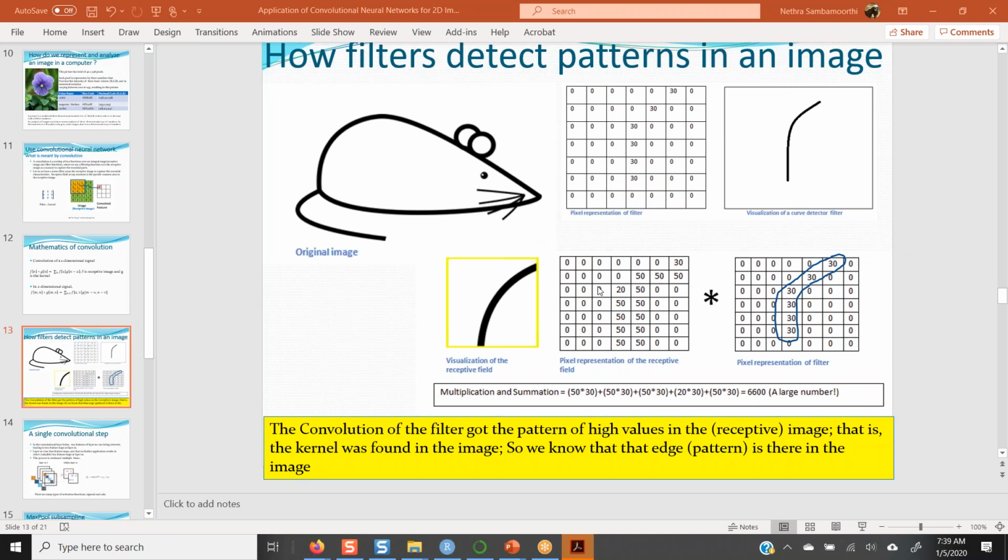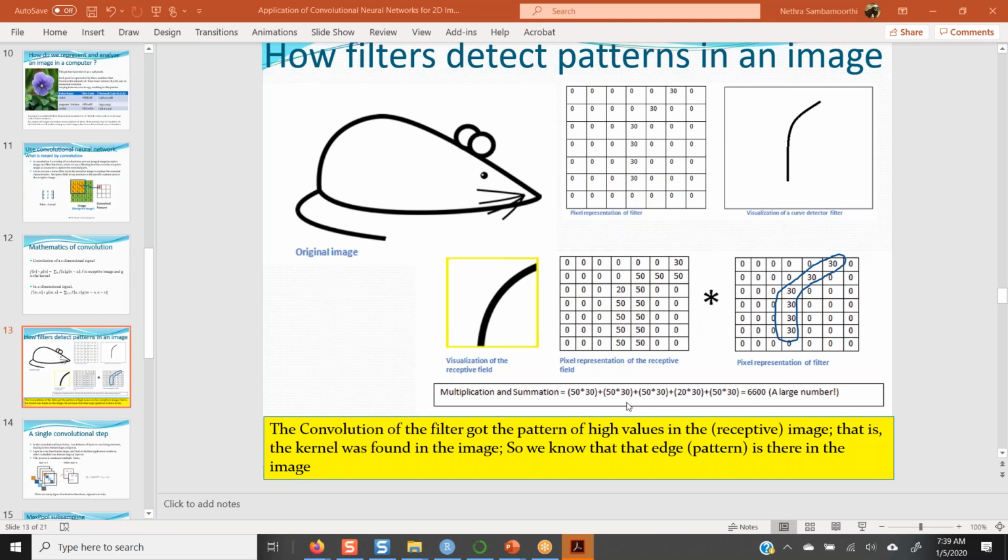So when you interact that scanner, if this is the part of the mouse, then the product sum is going to have the same structure here. Rest of them are going to be 0. That's what it is.